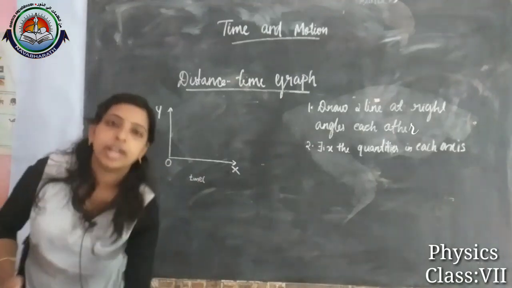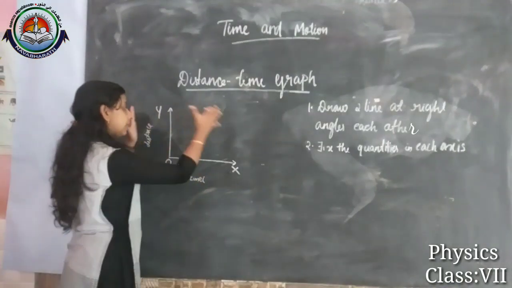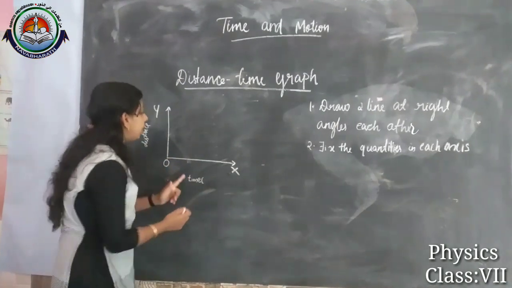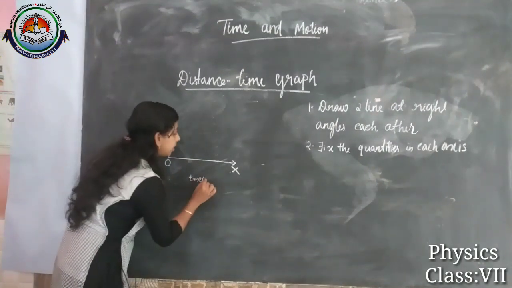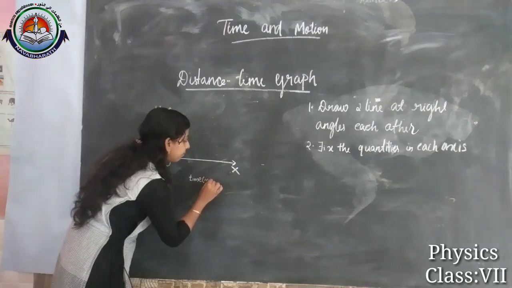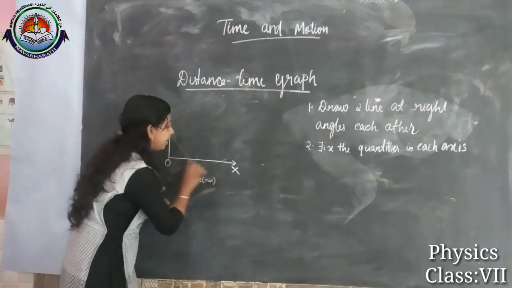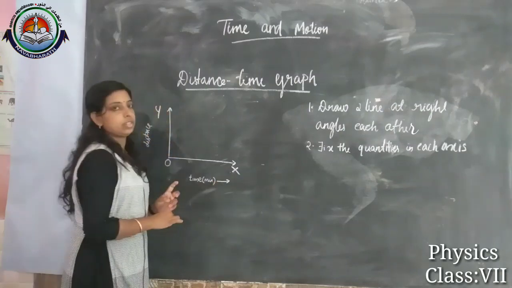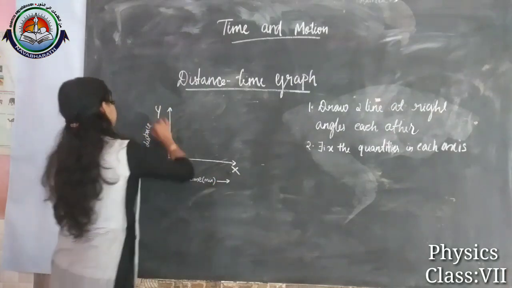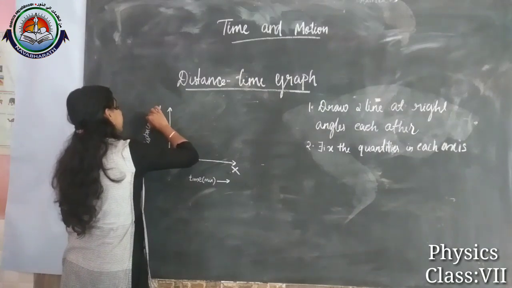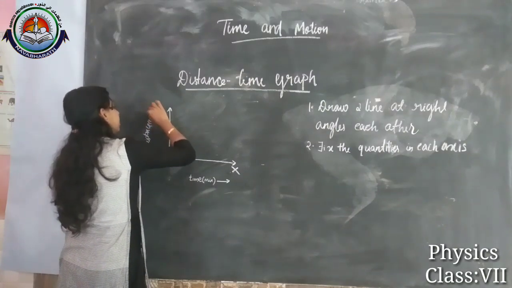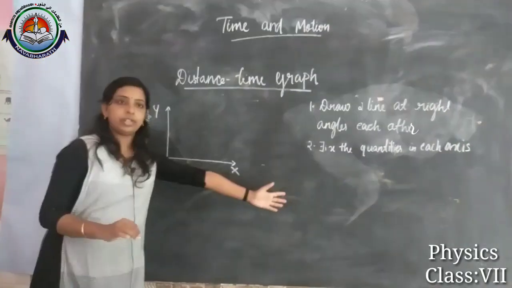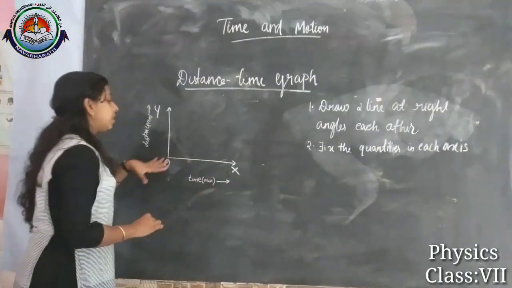So how can we write it in a graph? You just think that it's like a graph paper. Okay, so time, after that in bracket we have to write minute. We are writing the values in minute and just an arrow like this. Here also in bracket we can write kilometer and we have to just show an arrow. Okay, so like that we can write.